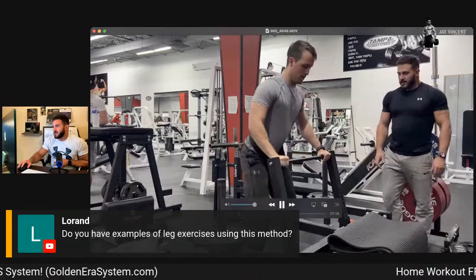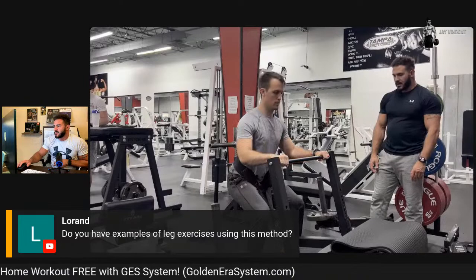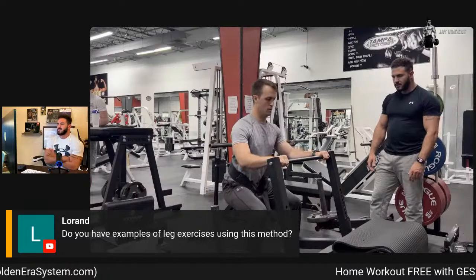I kind of like this machine. Parallel or slightly below. You don't really ever need to go ass to grass. Avoid full lockout. Slow and controlled. His form does break down a little bit, mostly because he's just not used to this machine. You need more practice.